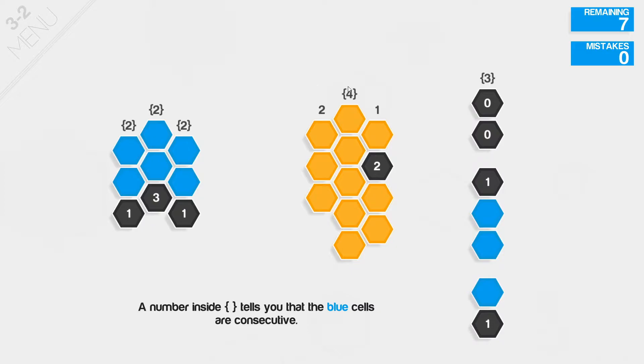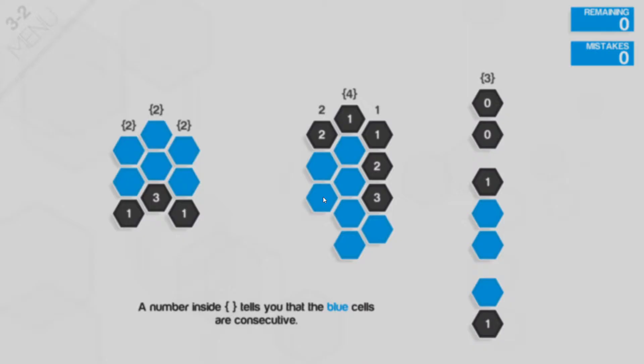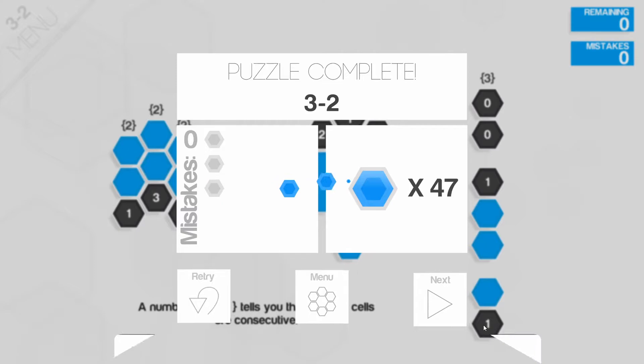Here comes the hard part. This is 4 consecutive, so it can have 4 different choices. There's a 1 in here. Based on that, I can assume that it's 2. So it's these 4 that are consecutive. 1. Level complete. Puzzle complete.